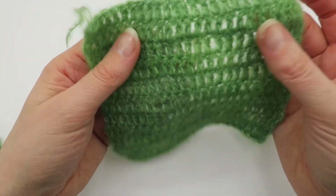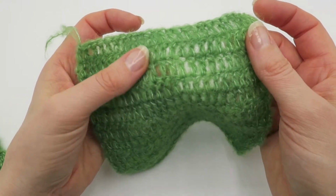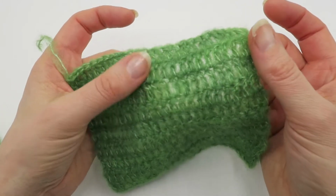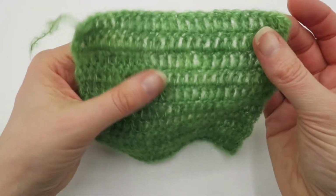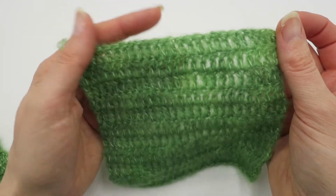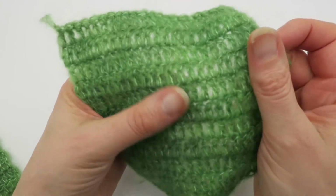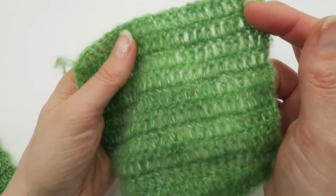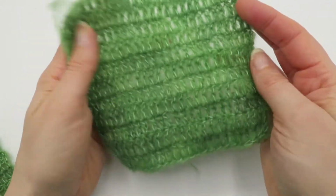Although generally double crochets are such long stitches, they can make quite an open stitch if you're using a slightly larger hook than recommended. You can get away with it with this Baby Suri, because the halo of fluff does fill in some of these little gaps and helps to mesh the fabric together, which I think would make it really good for a scarf, wrap or a floaty top.